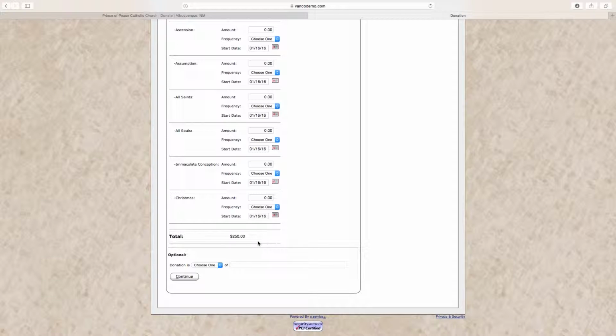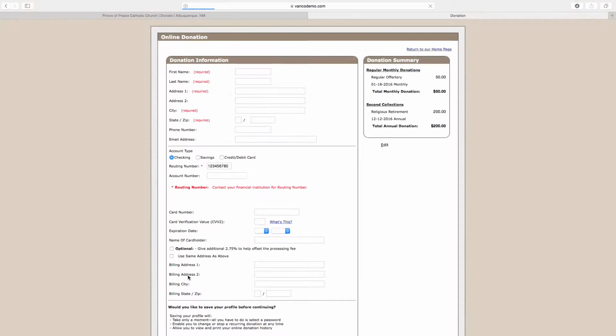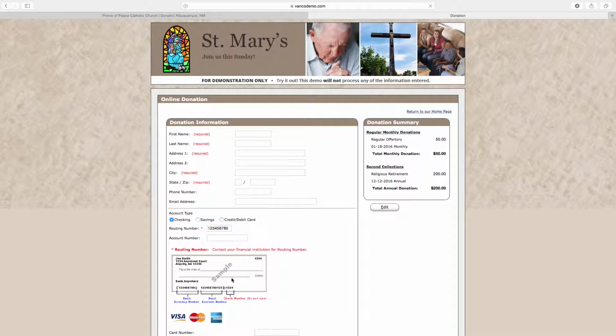It's taken out based on the frequency that you choose. So it may be only taken out once a year. For instance, the $200 we gave to the Retired Religious Fund will be only taken out one time a year. Let's move forward now to the second step, which is to start to create our profile.